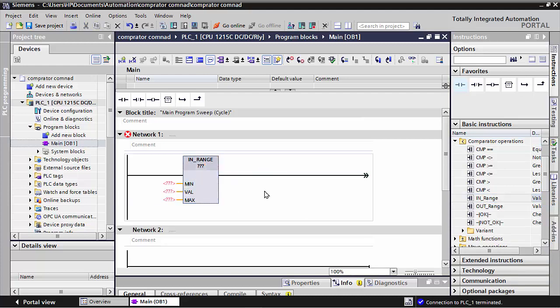I will use it here, and here it is asking how I give the signal from hardware to my PLC with this command.